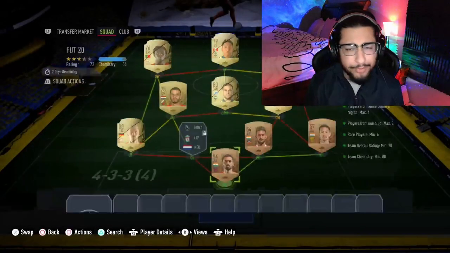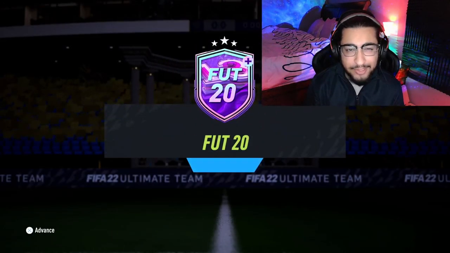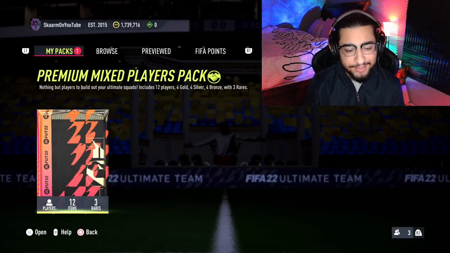Alright, and there we go, that is the SBC completed, so let's go submit that off, claim the token, and of course open the pack. And there we have it, another token for the club. And here we go, it's time to open the pack.